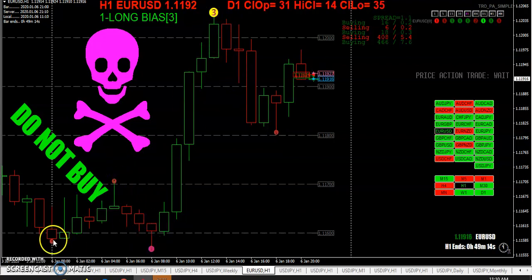Also, you can see here we can use the 3-level ZZ. We put a 2-ball here. It's at the bottom, so we would look to go long. 3-ball at the top, look to go short. And you can see, once again, money to be made. 1 ball here at the bottom, look to go long. Pips to be made. It's not that difficult. And you could say, yes, maybe the 3-ball started here, maybe it started here. So you let that candle close, and then you can go in the reverse and just make sure it doesn't go past that point. Once again, stop loss.